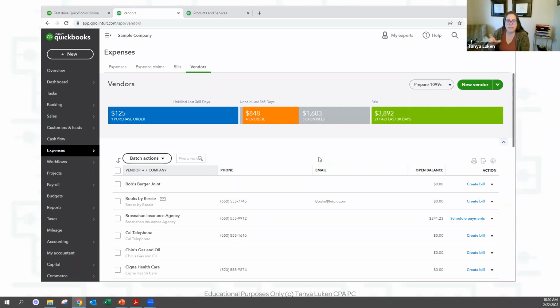So I have a vendor name called restaurant, which is literally just wherever I eat. And then in the memo, I put what it was and why it was. So like if Karen and I went out to lunch, I would pick restaurant as the vendor name instead of Bob's Burger Joint, for example. I would pick restaurant for the vendor name. And then in the memo, I would put Bob's Burger Joint with Karen to talk about the QuickBooks Online class.